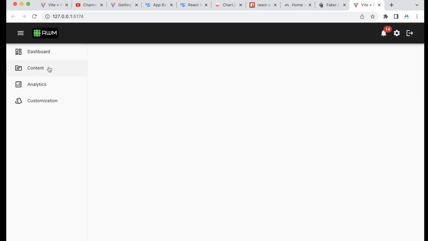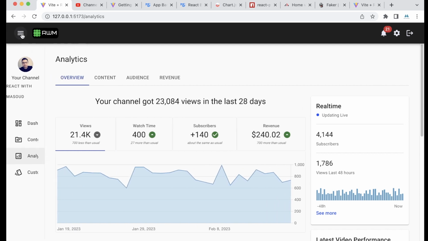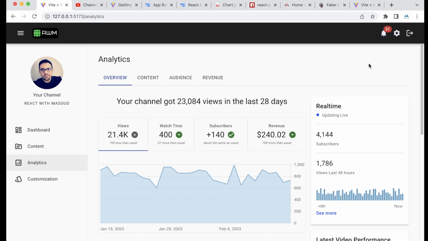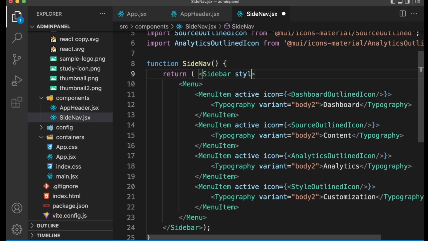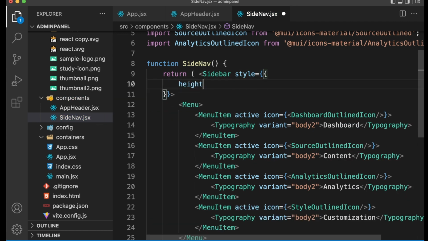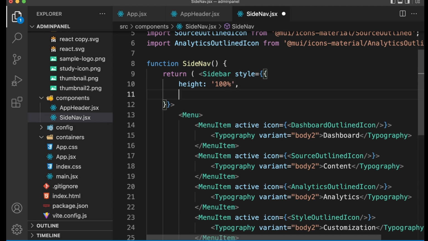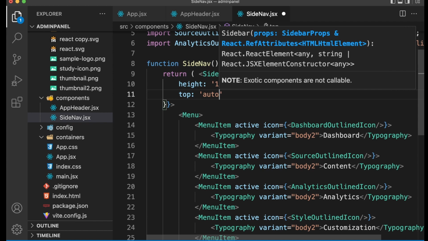We have icons, text, links, but we still don't have our image or channel name and this functionality to close and open it every time we press this button. So let's add them as well. First of all, I need to define some styles. So I can say height can be 100% to fill the full height of the page, and top should be auto.